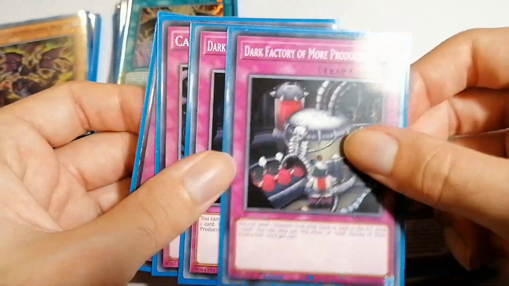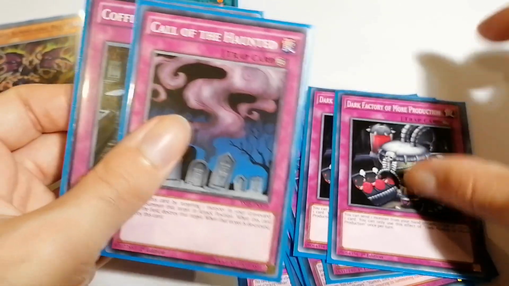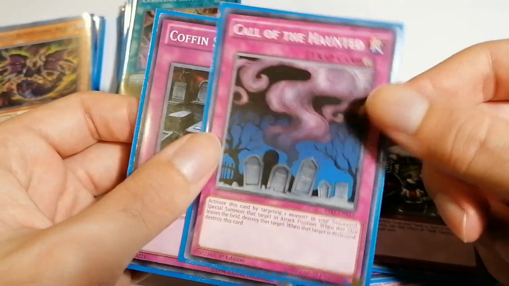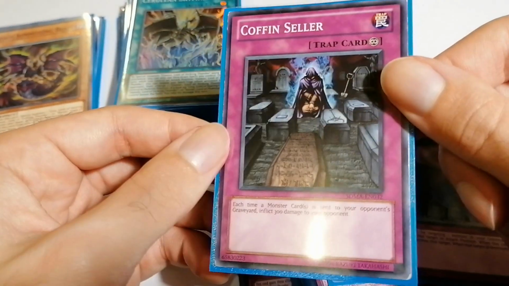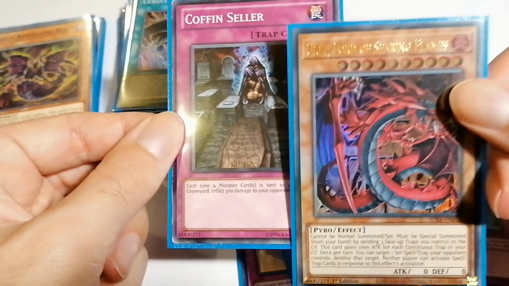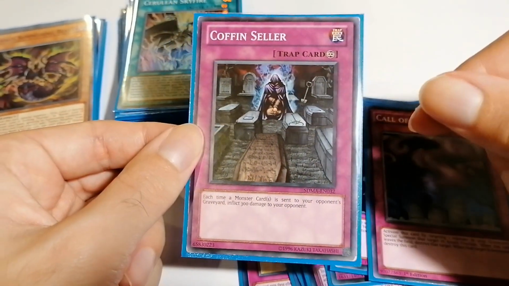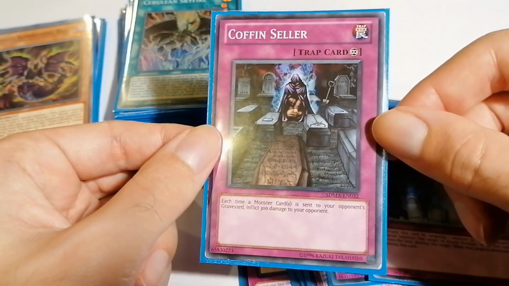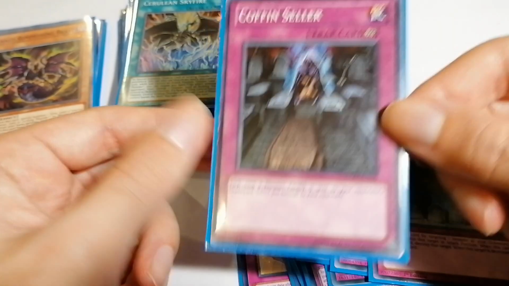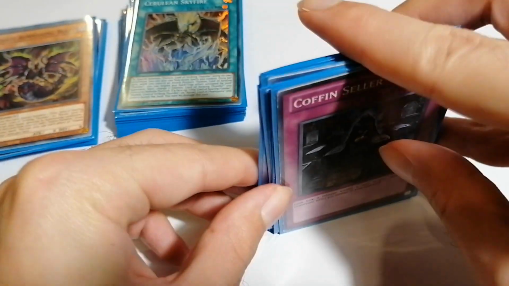Sometimes this happens, and it's good to have 2. I think it's okay. 1 Call of the Haunted, similar to a Monster Reborn, so why not? And I added this just because of Uria, to have more continuous trap cards in my deck. It's a good card, and it's a continuous trap that you can use to summon Uria.